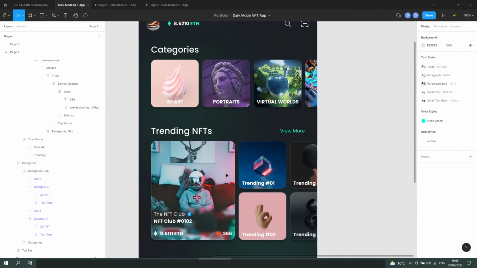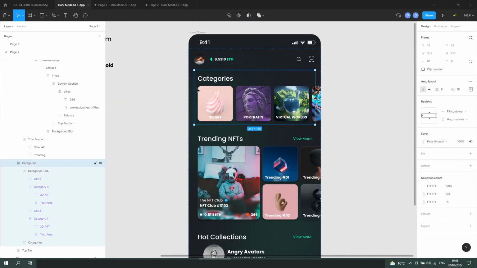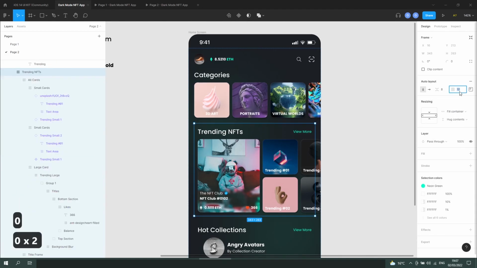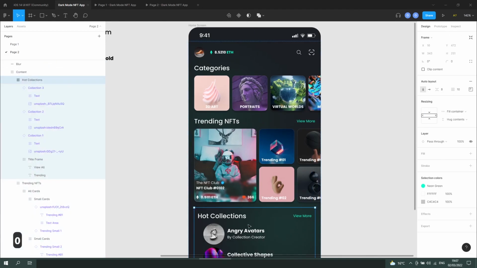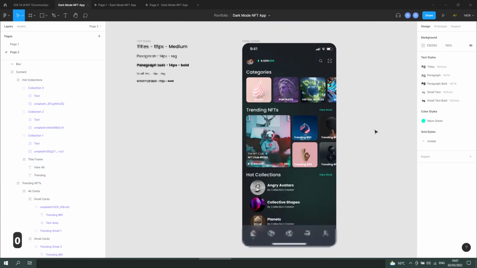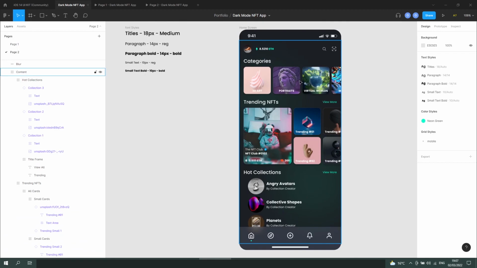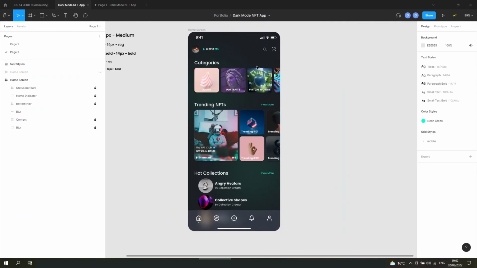One last adjustment that I want to make here is these categories, they have a little space on the left, so we're just going to remove this 10 pixel space. I don't know why it auto added these spacings in, so we're just going to remove the spacings here. Set the padding to 0. There we go. And on this one as well. There we go. We don't need this extra space, but you can set it to whatever you want. This is our app, and it looks great, I think.